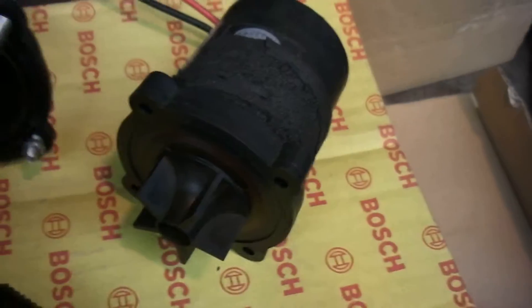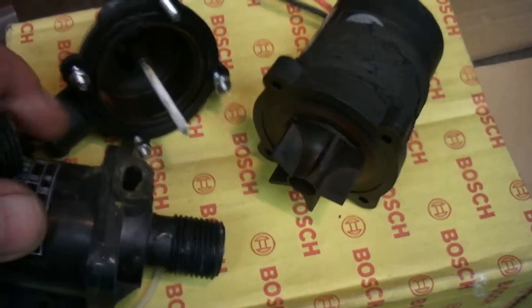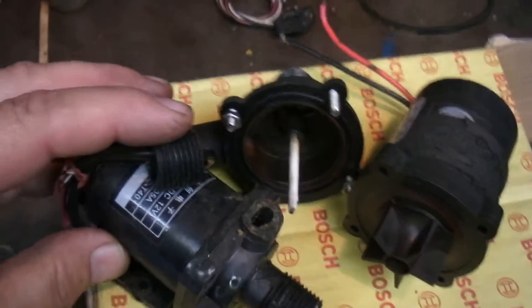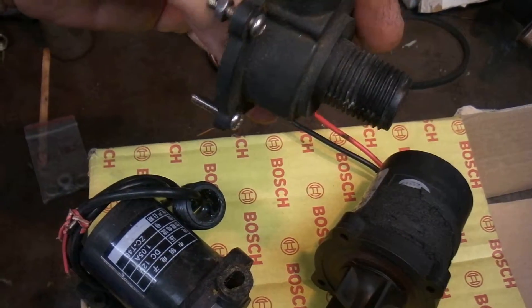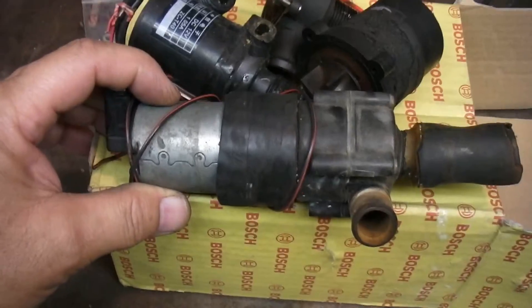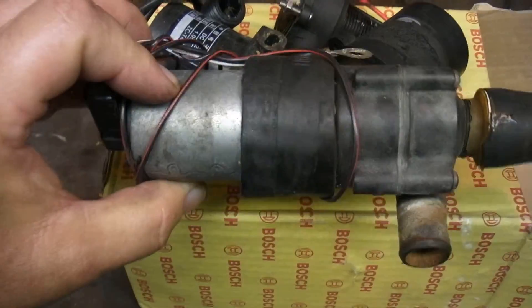Here's another one, probably a cheaper version, that had a real small pipe here and it came out to this big nipple. It broke on installation — I think I was tightening it and it just snapped. A lot of these pumps have these types of threaded deals, and some have a nice large nipple too. Here's the one I just removed — this is from a Mercedes-Benz or a Porsche. I think they're in the engine bay on the driver's side, used for accelerating hot water to the heater core inside the car.